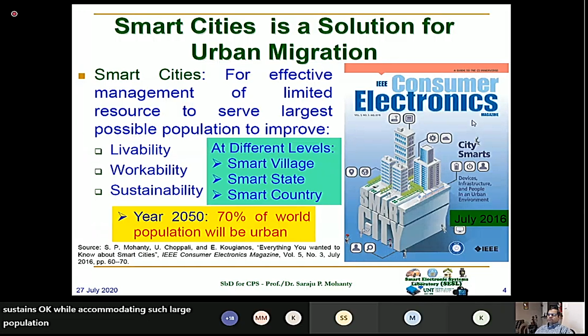While smart city has been getting a lot of attention for the last 5-10 years, in fact in India also a lot of initiatives are going on. Then another concept called smart village has also started, and IEEE is playing a major role in standardizing smart cities as well as smart villages. And in some contexts, smart state and smart country can be envisioned, for example, Singapore is a smart country.